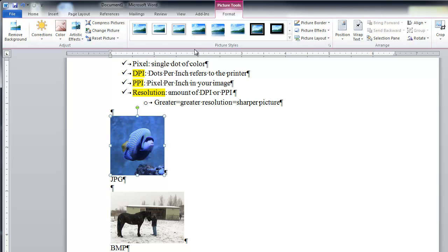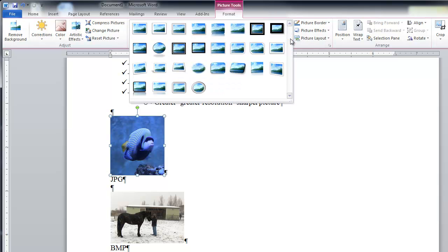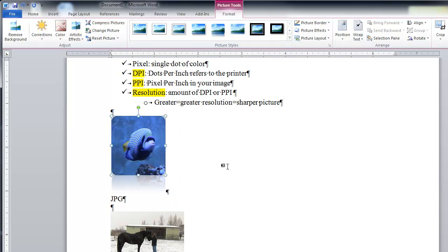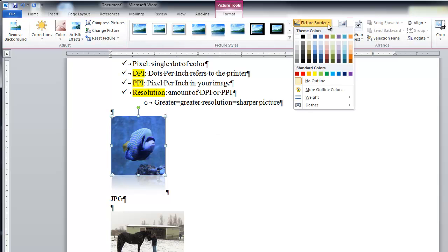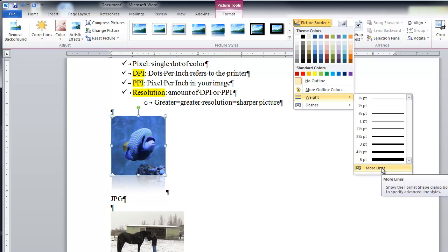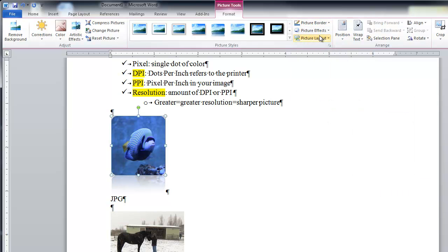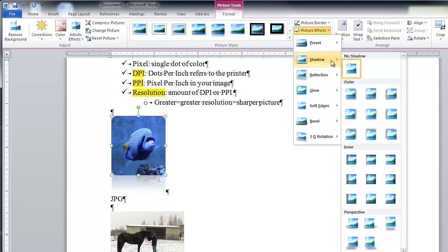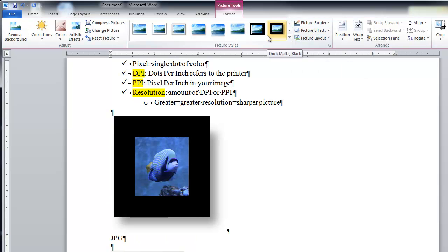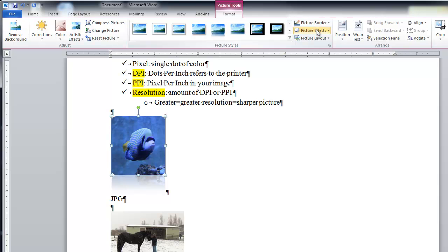Okay, my favorite is Picture Styles, because you have all these different ways to modify the way the picture looks. I really like that one. It's one of my favorites. You can add a border with lots of different lines, and here you can even go for more lines. Picture Effects, again, you can modify. So Picture Styles is really like a hybrid of all of these options. They pick the border for you, they pick the effect for you, and they preset some styles. So I like them because they're fast. But if you want to do them individually, you could do it there.